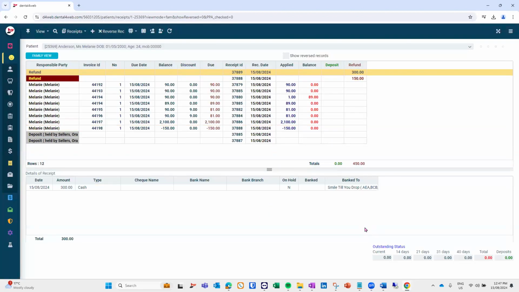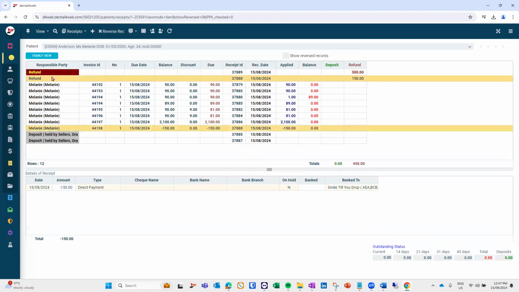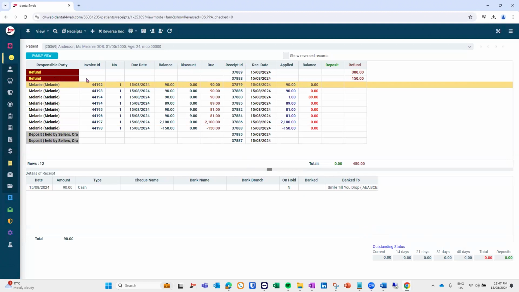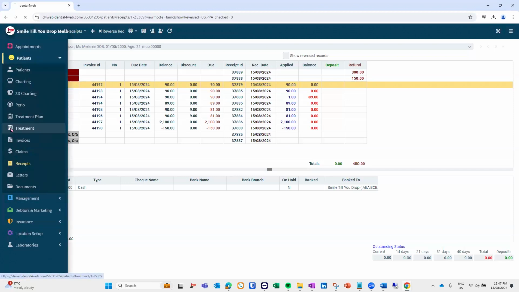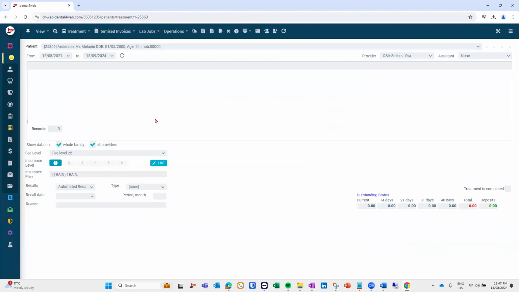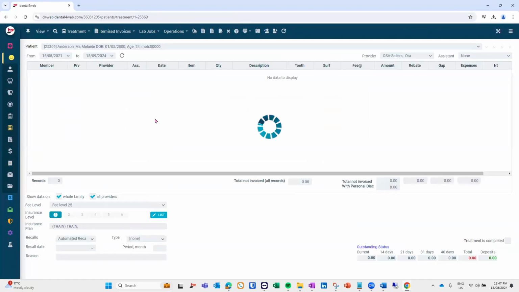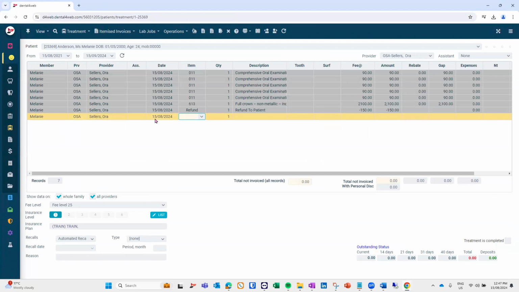So now you can see on the bottom right of the screen, my deposit has now disappeared. So it's been refunded to the patient. In my receipt tab, you can see there's a history of refunds. Okay, the system will make it red for you. And on the far right of the screen, you can see that refund of the 300 and the refund for the treatment details one that we did before. Okay. Very good.